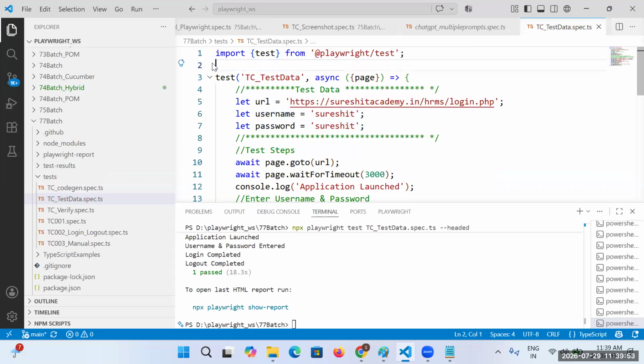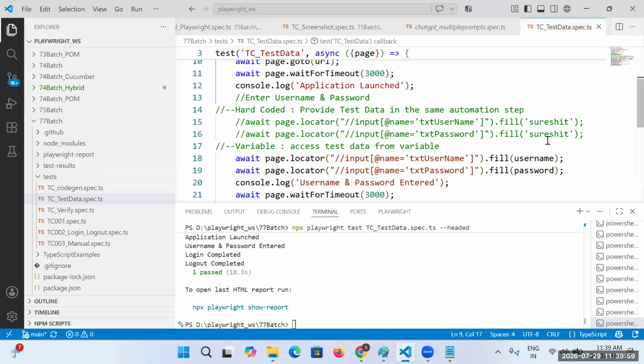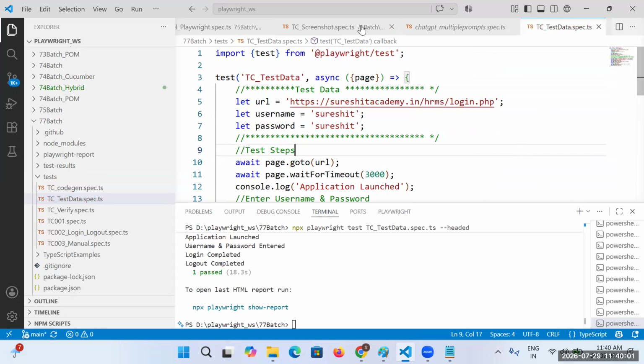You need to use them inside the test method only, because all the automation script code needs to be available inside that test method, not outside of it.